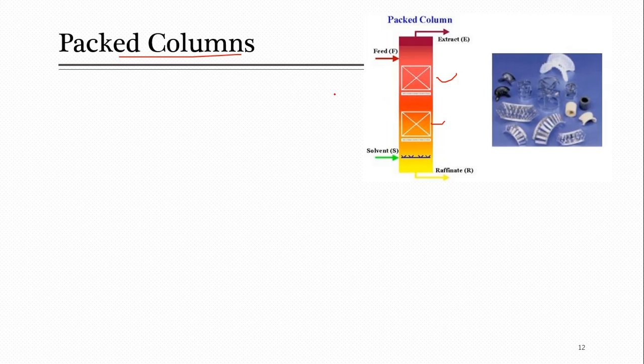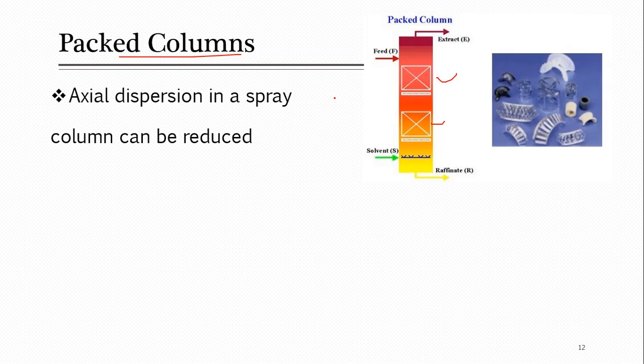How does this help to improve mass transfer? The axial dispersion which was taking place in the spray column can be reduced here somehow. It is not simple, with only two liquids; there is some restriction in between. So this somehow helps to improve that axial dispersion or back mixing. The packed column helps us improve that problem. It can't eliminate it totally, but it can reduce it as compared to the previous system, the spray column. As well, it improves mass transfer.